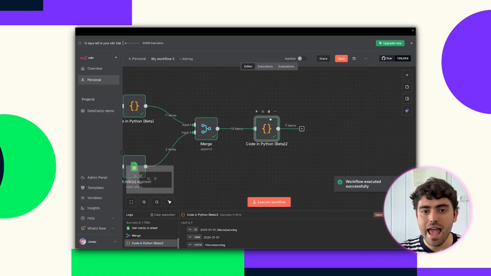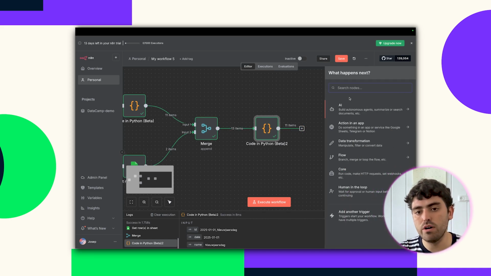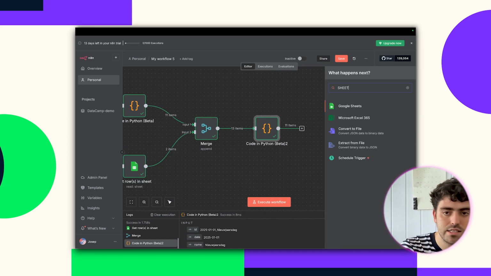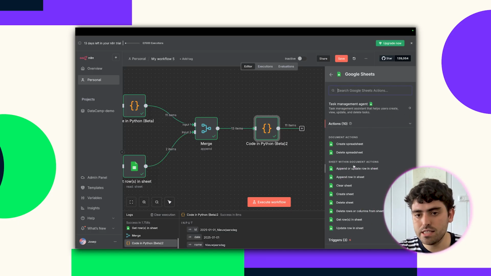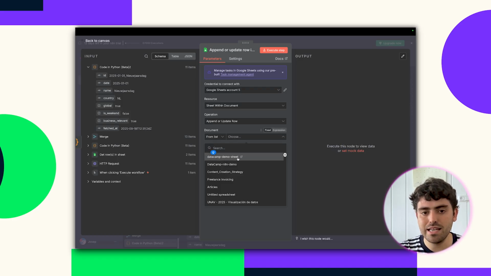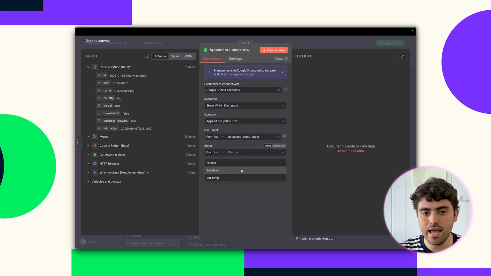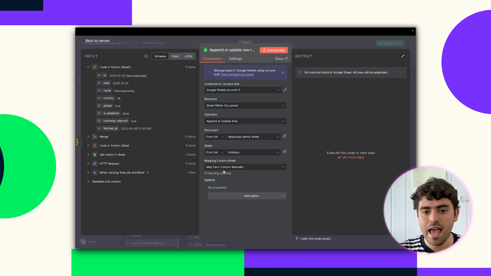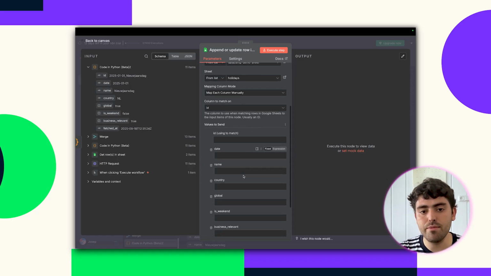Yeah, perfect. And now what we need to do is upload this data again to our sheets, right? So let's go to Google Sheets, append or update row in sheets. The credentials are already defined. So I'm going to go to the same sheet as always. And then from here, the holiday one. And now it's going to be mapping the table I have there.